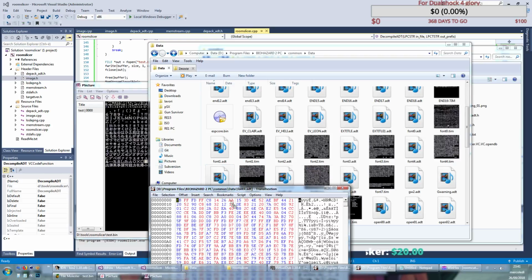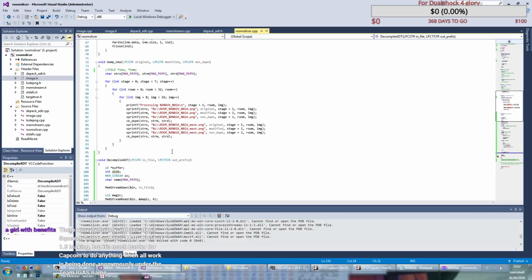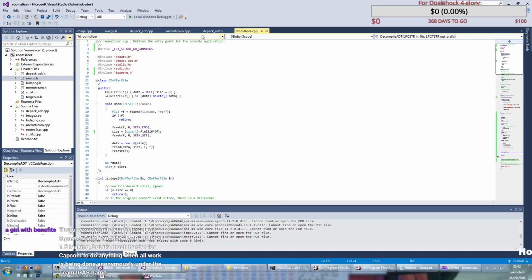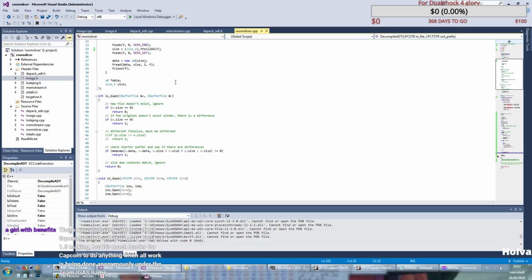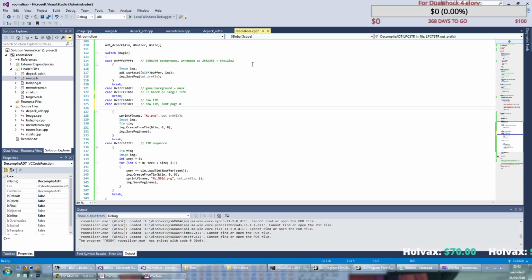EB. Okay. Very weird. So this is row team, font page 0. EB.